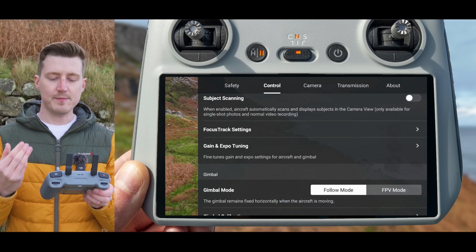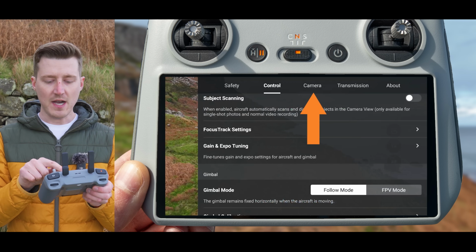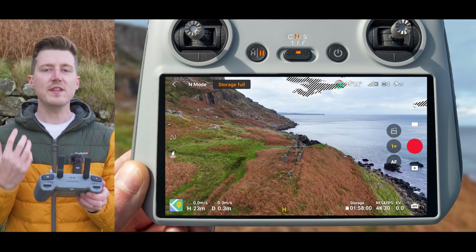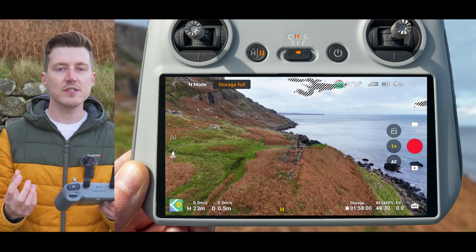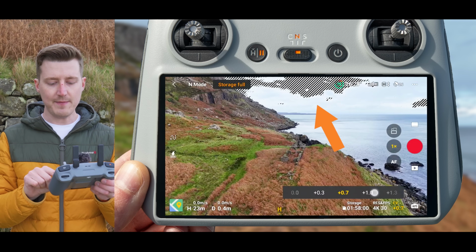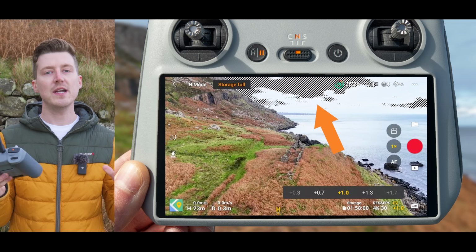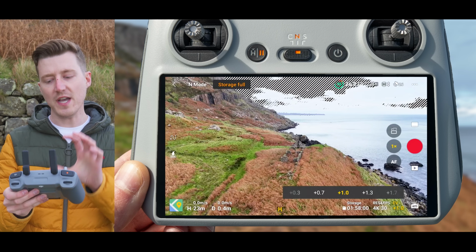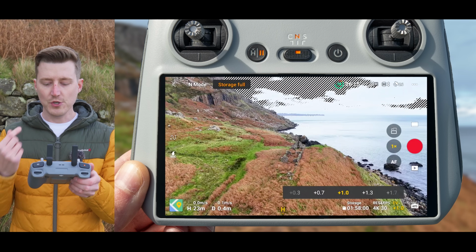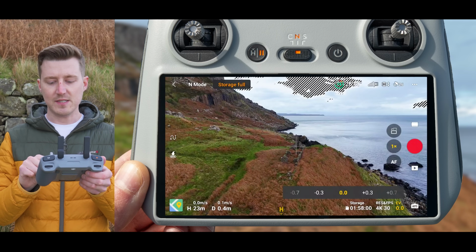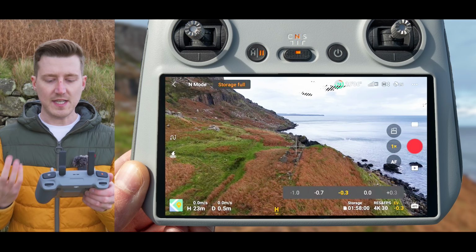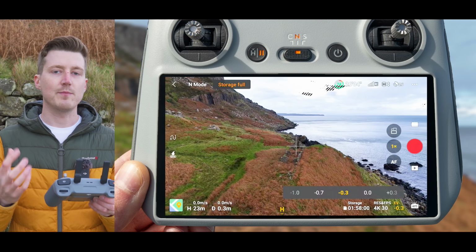The first is called overexposure warning. So if I go to the settings menu and under the camera heading, scroll down and turn on the overexposure warning setting, what this will do is it will overlay zebras over any area of the image which is overexposed. So if I overexpose this image again, you can see that these zebras start to appear over the sky. And this is giving you a visual indicator that this area of the image is overexposed and it's just going to look completely white. So now what I can do is I can lower the exposure by lowering the exposure compensation value until nearly all of them zebras disappear, and now I know I won't have an overexposed image.